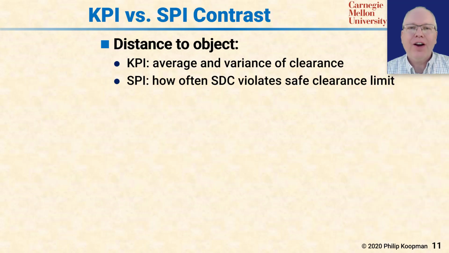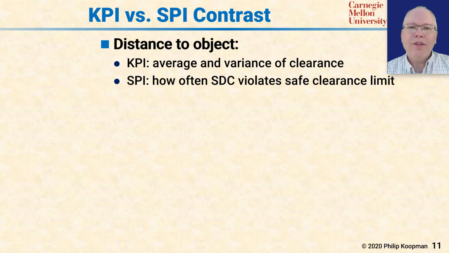It's common in self-driving car design to focus on KPIs, key performance indicators. And SPIs are a little bit different, safety performance indicators. And so I'm going to explore a little bit about what the difference is and why you need to use both. Let's take a simple one. You have a distance to an object. The KPI might be the average distance and the variance of the clearance away from the object. And you may say, I have a particular object and my desired distance is 2 meters away as I pass it, plus or minus 10 centimeters as one standard deviation. Having that KPI is great, and it gives you an idea if the car is working the way you think it should work.